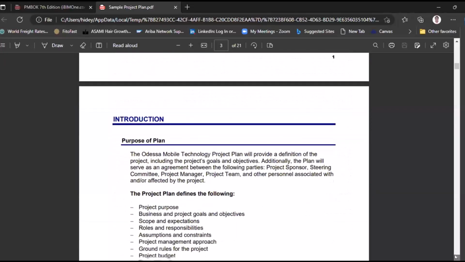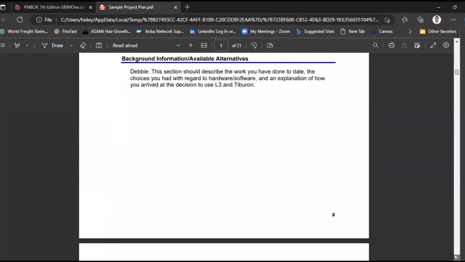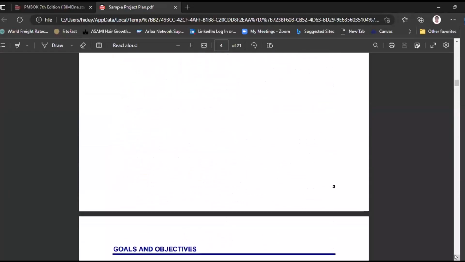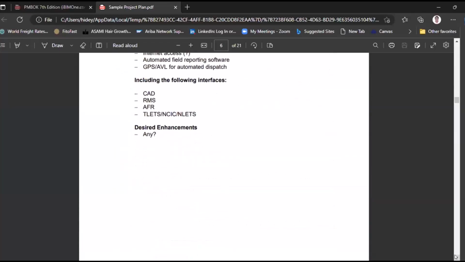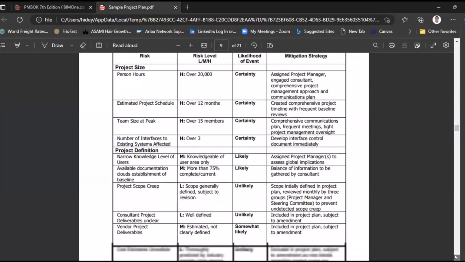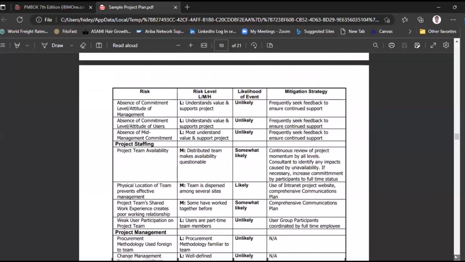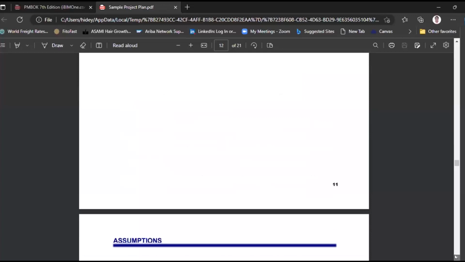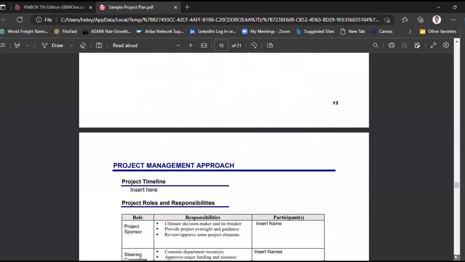And the most important thing in a project management plan is the sign off of all the stakeholders, especially the major ones. And normally it's in the last page.